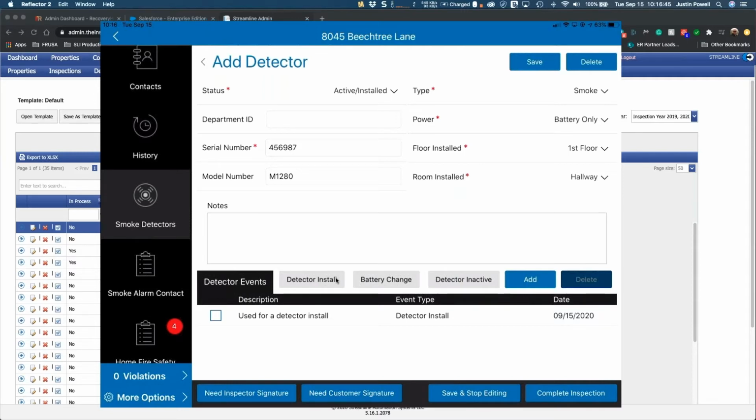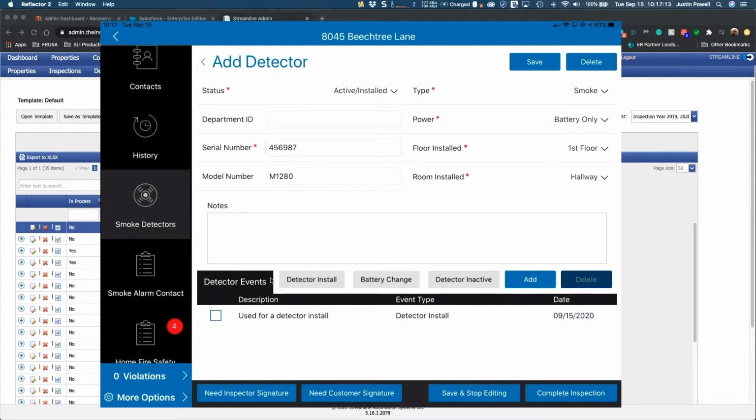Maybe if I had a list of these and after you run this for a year, and you want to go back out and change batteries, you could go back out and run a list of these things and say, hey, let's schedule inspections where we installed smoke detectors last year. Number one, let's go see if they're still there. Number two, let's take some batteries out there and we'll change some batteries. Okay. And if you needed to change one, you could just say this one's inactive and you could add another one. So that's kind of the smoke detectors area, and you can play with that.